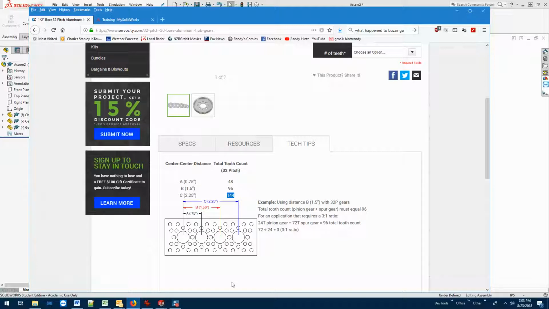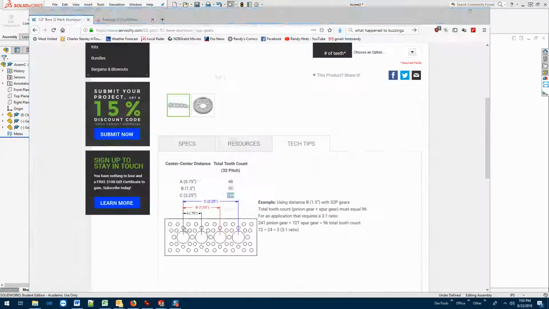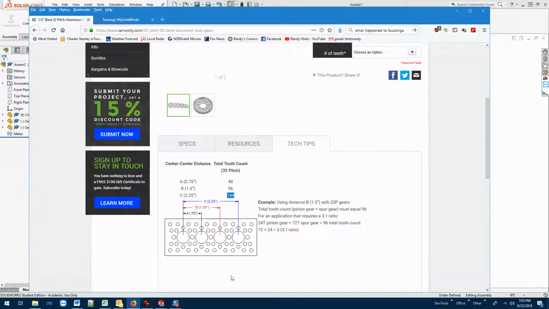So this means if I grabbed a 48 tooth gear and I'm trying to make the distance marked by C here, I can do the quick math and say a 48 tooth gear plus a 96 tooth gear will span this distance.